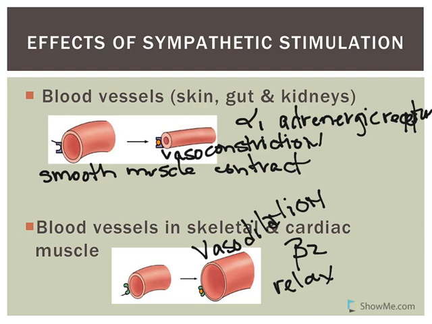What you need is for blood to go to more important organs. You want to make sure it goes to skeletal muscle if you're going to run or fight. You want to make sure you have plenty of blood supplied to the heart. You're going to divert it away from places that you really don't need it. I don't need it in the gut. I can worry about digesting my food later. Skin, no. Now kidneys, I do want blood to the kidneys, but it will divert some blood away from the kidneys when you're in that fight or flight mode. But with the kidneys, this is going to be really important in cases of hemorrhage. You want to make sure blood goes to the heart, the lungs and the brain. You're going to divert away from the kidneys.